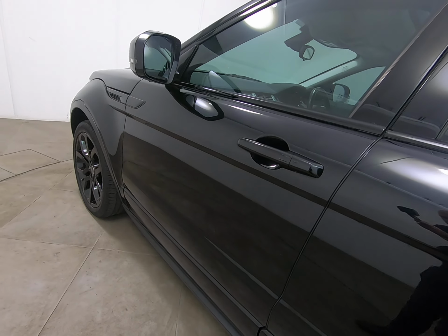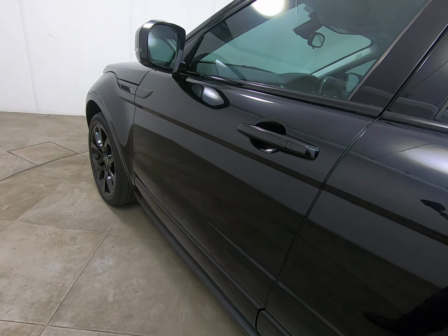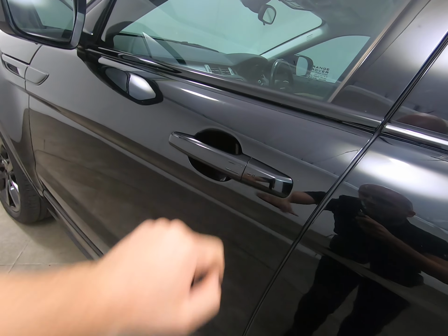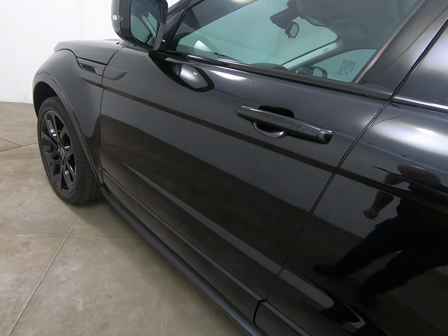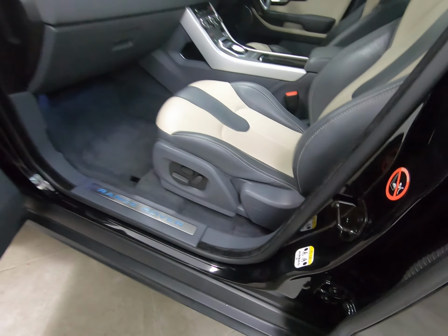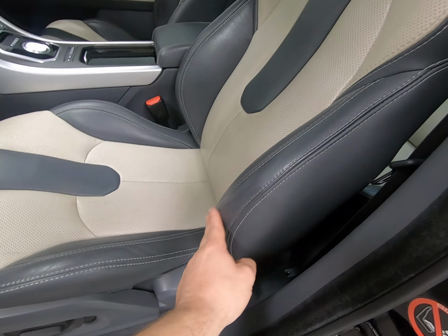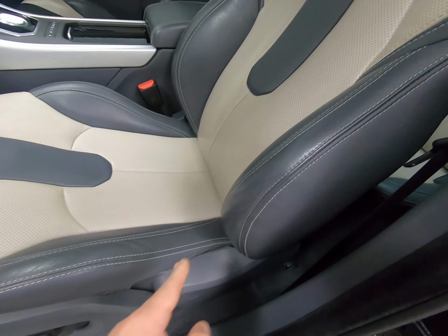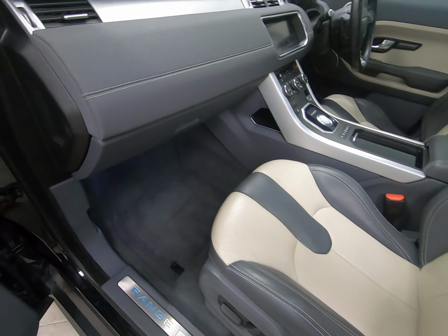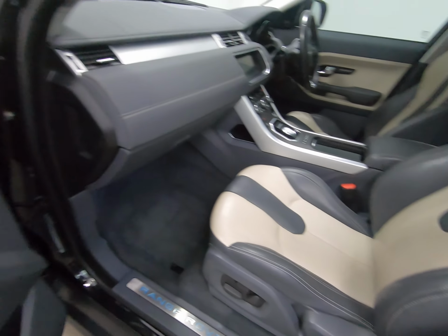Onto the passenger front door. Once again, really am struggling to see anything to mention at all. No chips to the door edge, no marks underneath the handle. Can't see any scratches. Passenger seat, as you'd expect, same as the other seats I've already shown you. Really nice. Those overmats have protected all the carpets. Really is an absolutely cherished example.